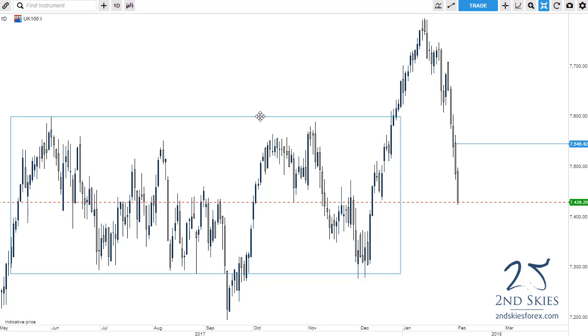So the first thing I'm looking for is a break inside the structure, which we got. However, I've talked about in my last article how support and resistance is really more of a zone than a single line in the sand. And when you start to look at these peaks here, here, and here, you see that, okay, this is a support zone. So I really would want the market to clear this zone before I look to get short.